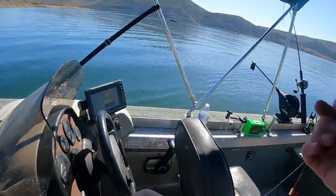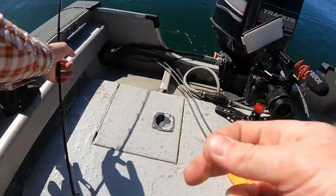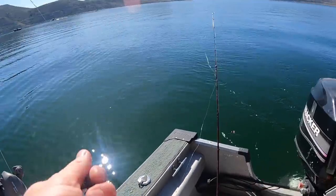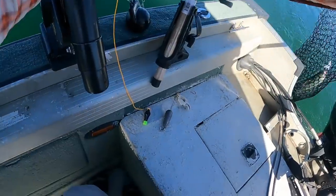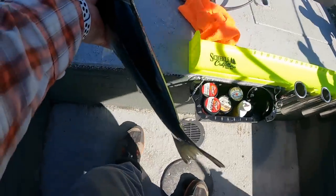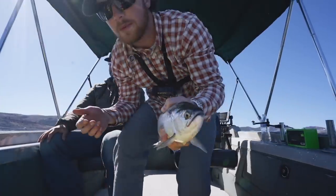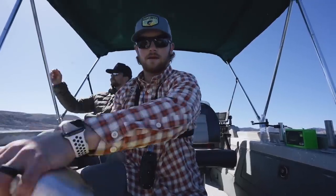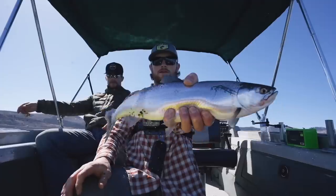That's too bad dude, I was excited to catch one on this and it looked like a decent coke too. Hell yeah! Is it a good one? That one I was just letting out again so it must have been high. Alright guys, got another coke — 17 incher, that's a good one guys.